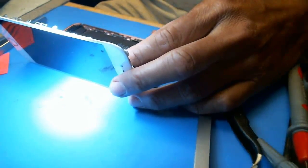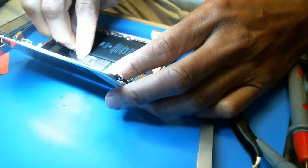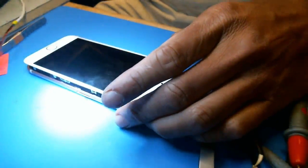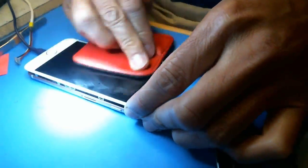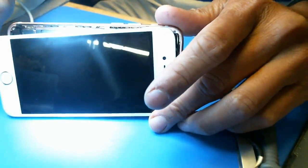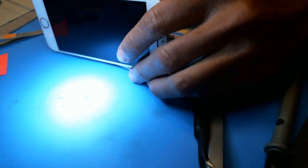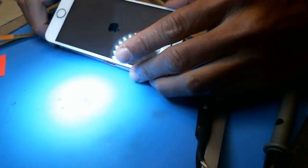I'm going to get my DC power supply cable and plug this in first, just to make sure it's not drawing any current it's not supposed to when it's turned off. It's at zero now. I plugged it in and there's a dead battery — you can barely see it but trust me it's there. So what we can do is just take the battery off and use the DC power supply to power it on. I've got my DC power supply plugged in, I pushed the home button, and boom — there's the Apple logo.